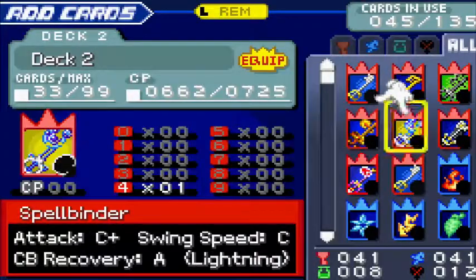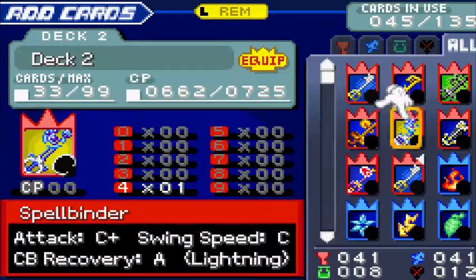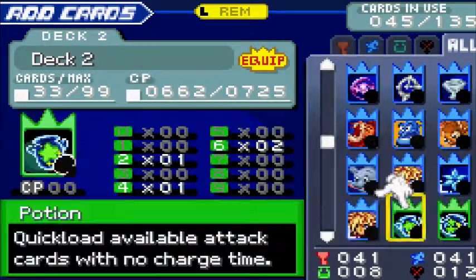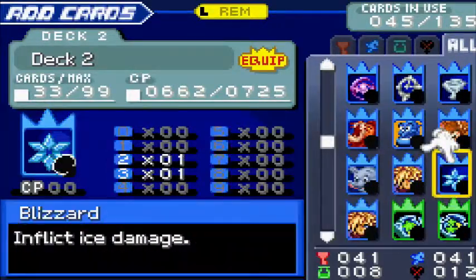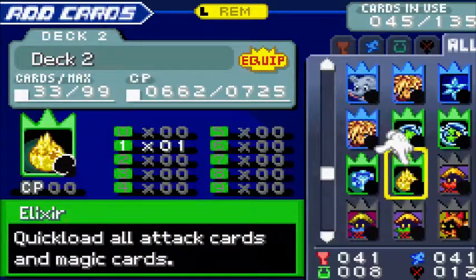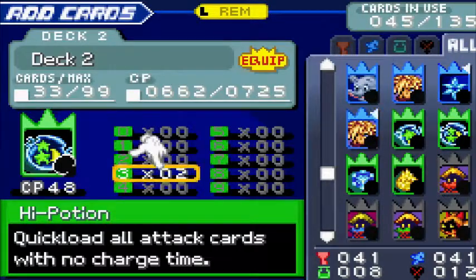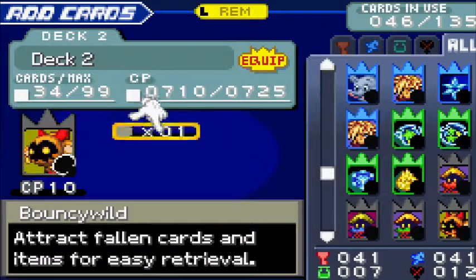Now, let's see. So this is the Spellbinder Keyblade we got last time. I don't think we can equip any more Sonic Blades, so what I'm instead going to do is equip... Let's see... I could equip the Cloud Cards. That could be decent. Oh! An Elixir or a High Potion. I'll equip a High Potion, because High Potion gives us back our attack cards, and that's the one we want. And we'll equip Bouncy Wild.